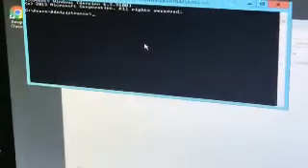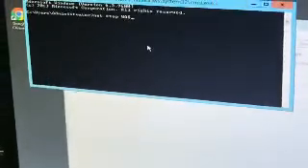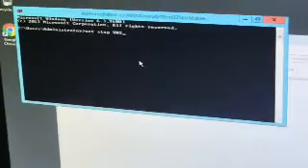Just go to your command prompt, and type the following command: net stop WAS, capital letters, to stop your IIS.